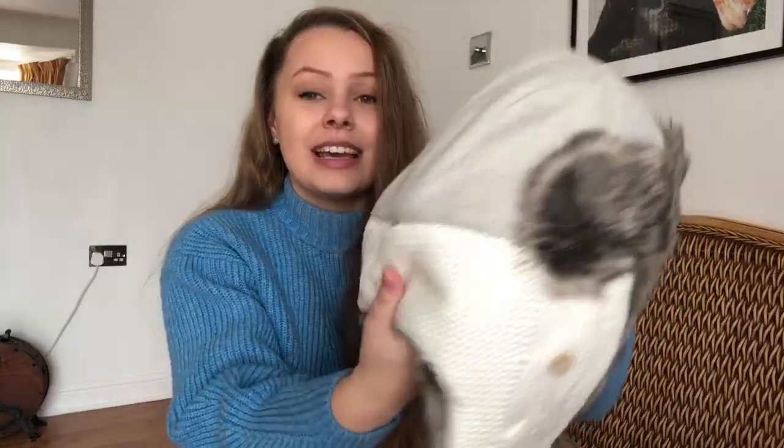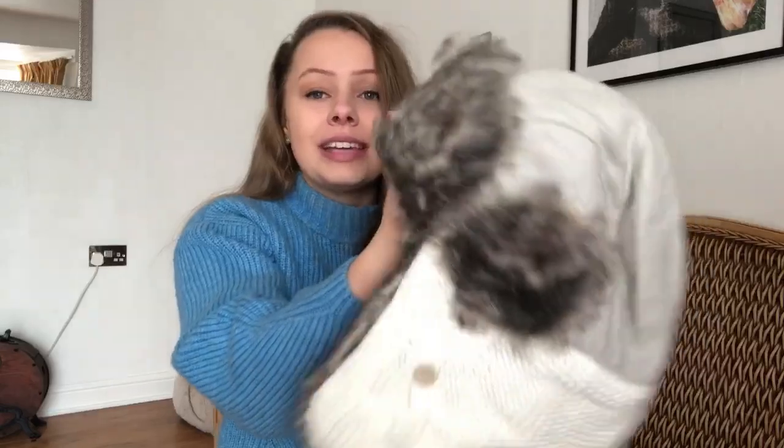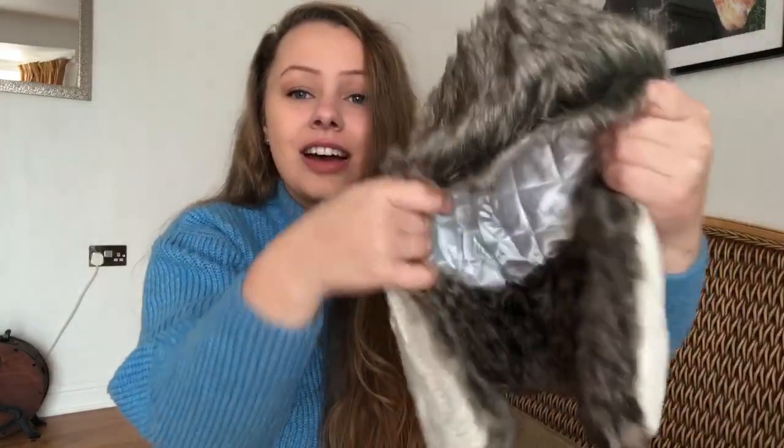Moving on to the actual product itself — I purchased this amazing winter hat from Urban Outfitters, but through joyswag.com. Here is the hat that I bought. As you can see, it is so cute. I love the faux fur so much, and also the cream and grey fabric. Here is just what the hat looks like. As you can see, it has a very nice lining inside and it is also so soft — I actually love it so much.